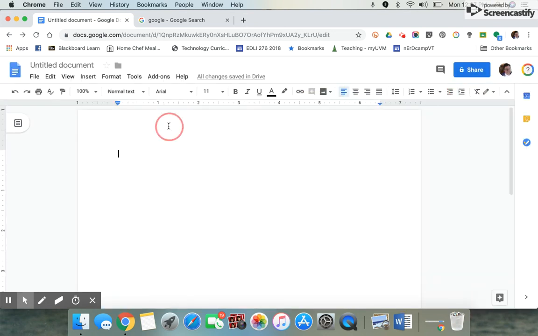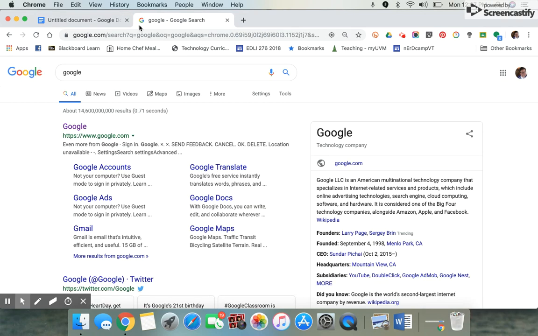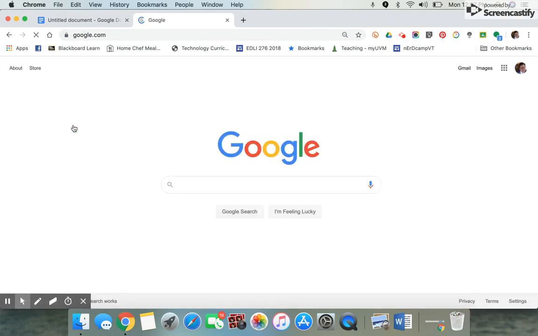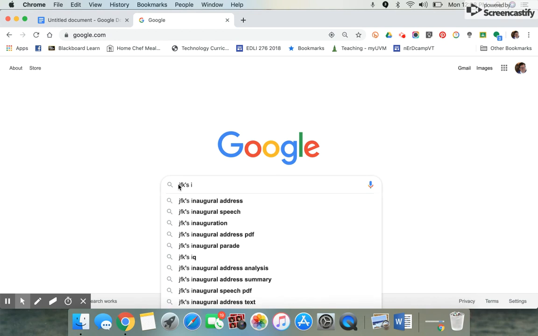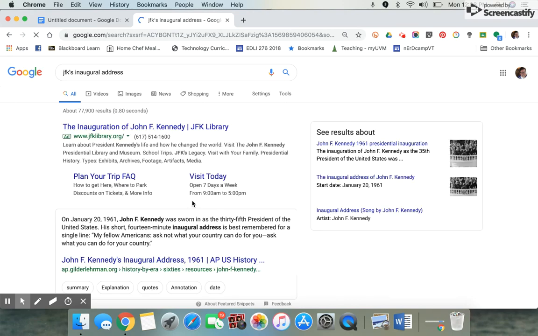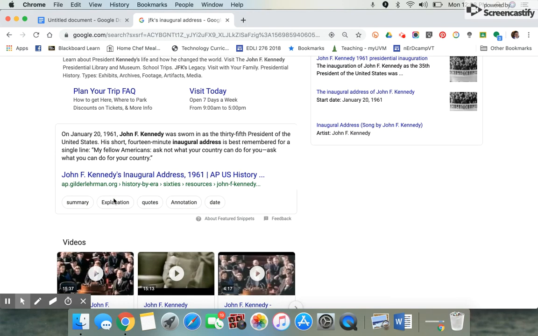All right, so first thing I want to do is go get some text that we can use to play with in the word cloud. So I'm going to search for JFK's inaugural address, and I'm going to get the actual text from that address.